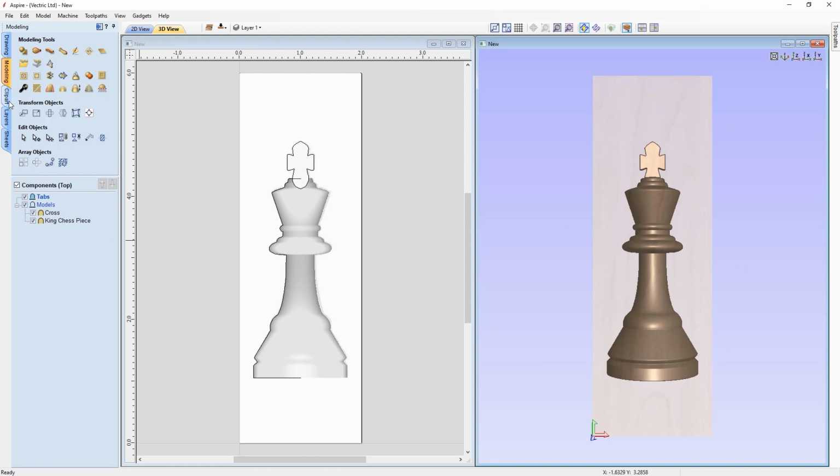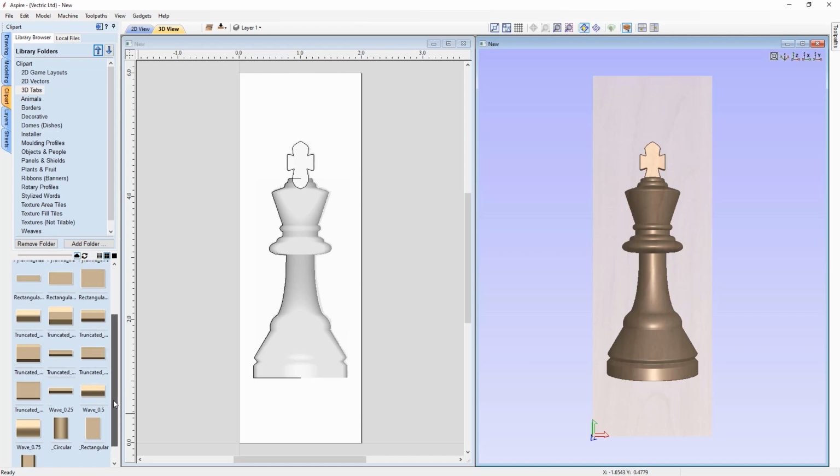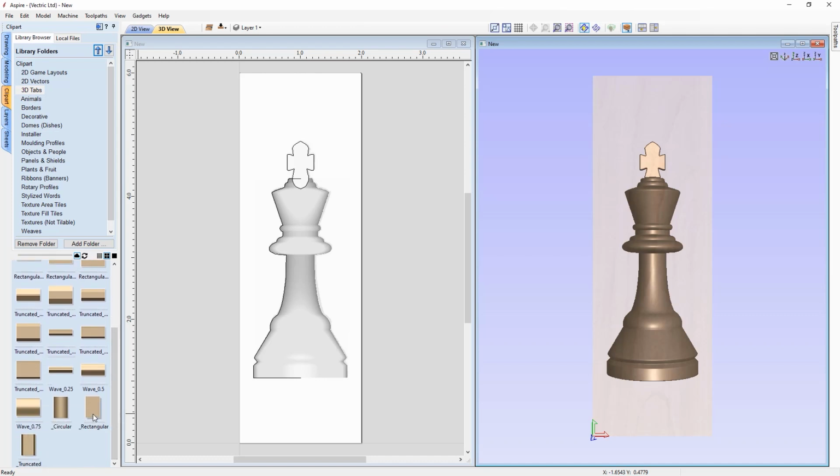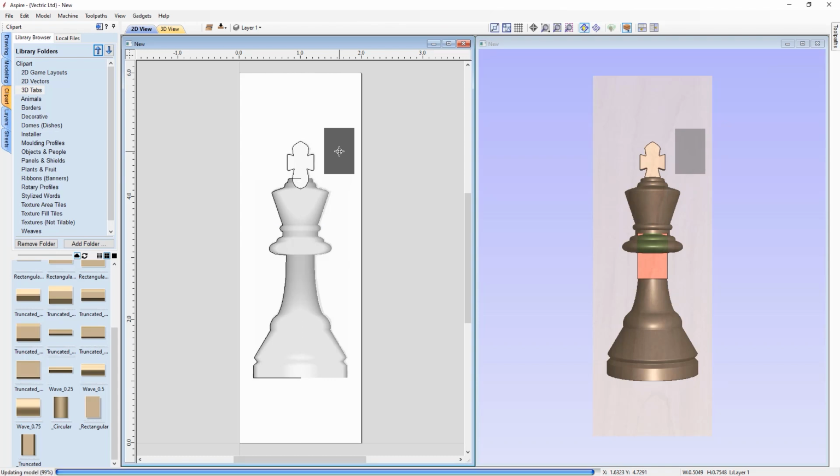Now let's go ahead and look at our clip art tab. And if you've chosen to download all of the free clip art that comes along with your software, you would have been given a set of 3D tabs. And we're going to look for a tab that's called underscore rectangle in your list of tabs. So we're going to go ahead and double click on that, and it will be brought directly into the center of your job. So let's just move that out of the way for a second so we can talk about this. Right off the bat, you're going to notice that that tab is really way too big for what we need.